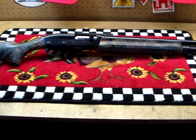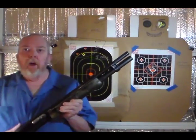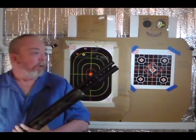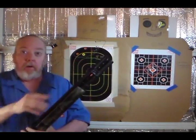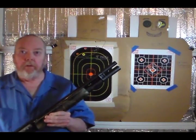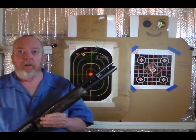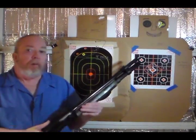All right, well, that's it. So let's go on and take a look at the targets. Okay, let's take a closer look at the targets. Let's remember that these targets were fired out of the Remington 1100 barrel here that has no choke at all and also had no front sight. We fired a target at 15 feet, which is pretty much across the room distances, and then we fired the same two loads at 25 yards. So we'll take a close look now at first the close-up 15-foot target.